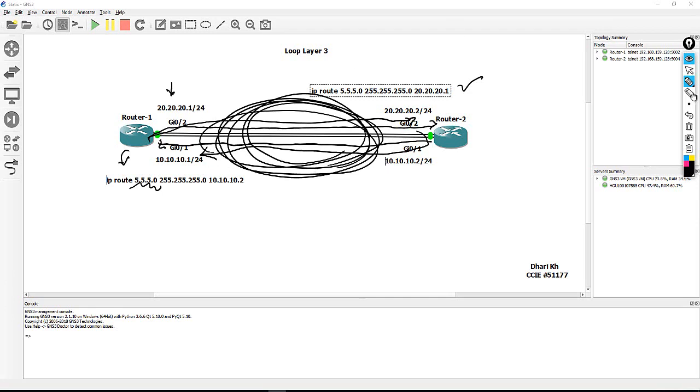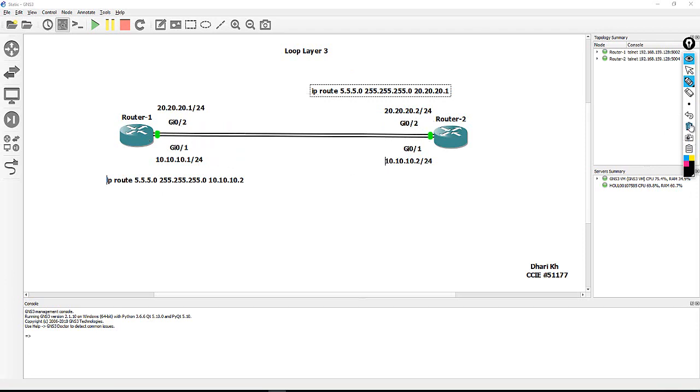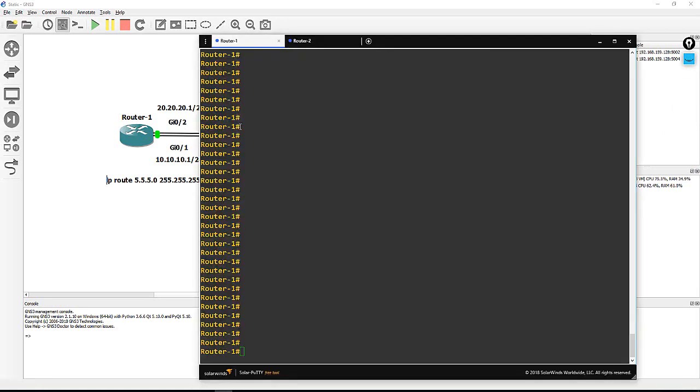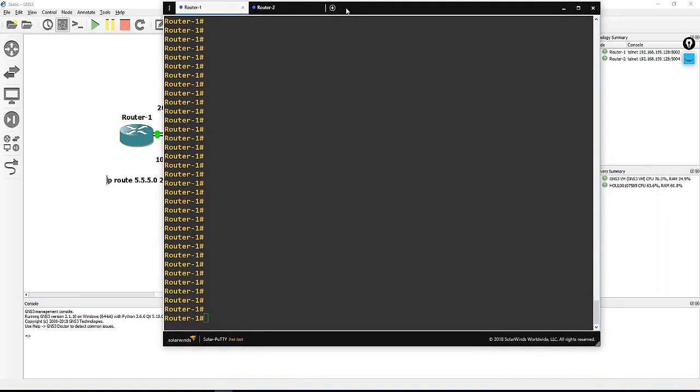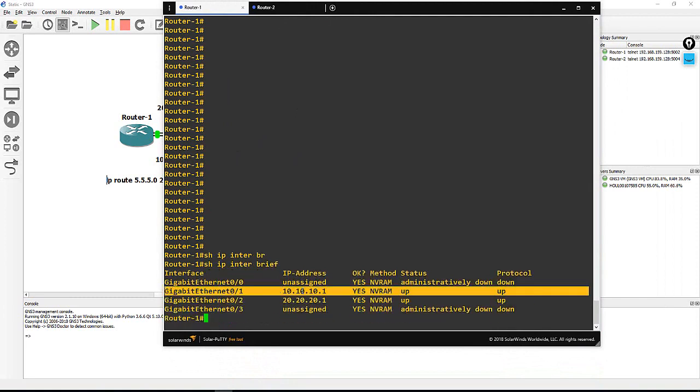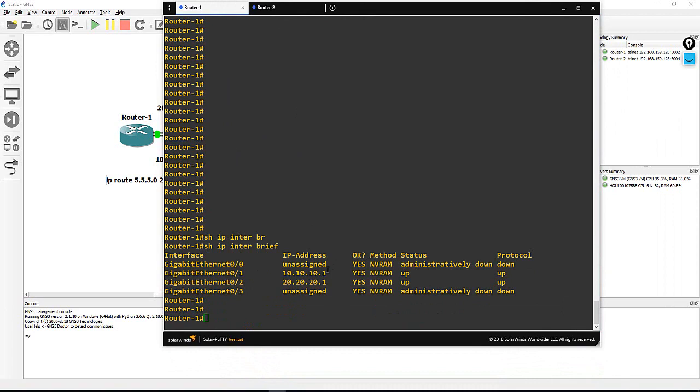So let's see the configuration of this lab to understand the layer 3 loop. I'm in router 1 here. Let me show IP interface brief, so you can see I have two links here, which is where my loop will be represented.